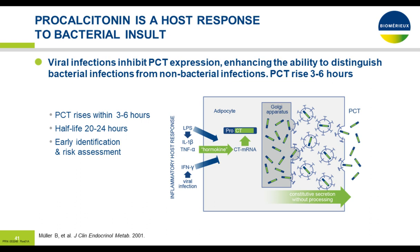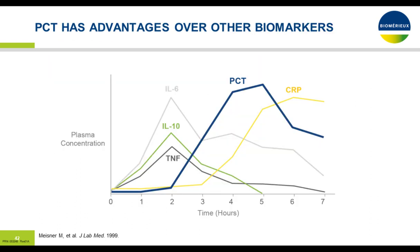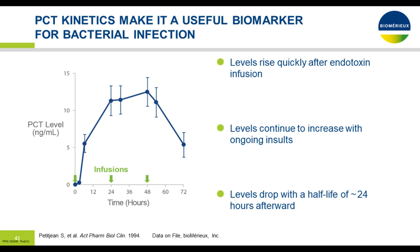If you have a very low or negative procalcitonin in a sick patient with bilateral infiltrates, and viral infections can produce the same level of lung inflammation as bacterial, then you have good grounds to believe this is not bacterial. Looking at the timeline of inflammatory markers: within the first hour or two, interleukin-6, -10, and TNF-alpha go up quickly and come down. PCT takes a couple of hours to start rising, continues to rise, and then levels come down fairly predictably with a half-life of 24 hours as you take away the insult, dropping about 50% per day — assuming normal renal function. PCT levels are significantly higher in patients with bacterial co-infection compared to viral infection only.